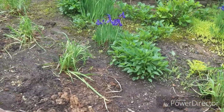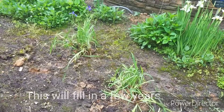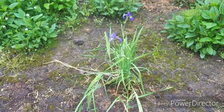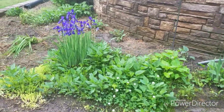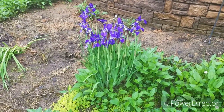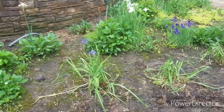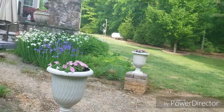They probably won't bloom this year, but, well, I take that back. Look at this one. It has a couple of blooms on it. And that's a little white patch. And this is a pretty purple patch that's been there for a couple years. So let's go up to the patio. I'm going to go back around this way.